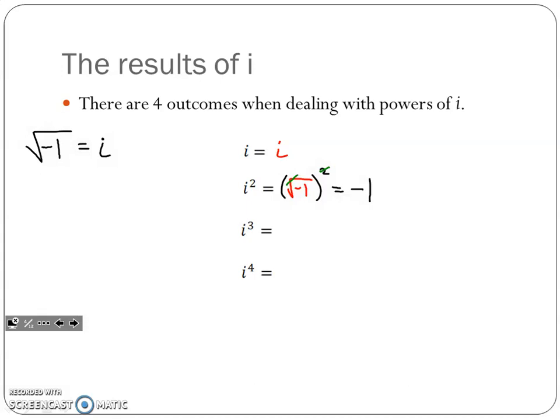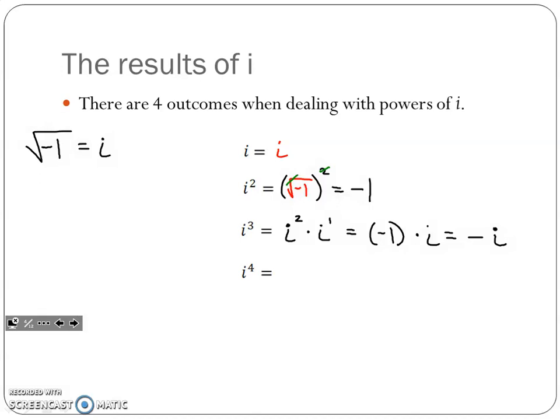And that's going to be important for helping us figure out the rest of these. So i squared equals -1. We need to remember that. Next one we look at is i cubed. Well, i cubed would be the same thing as i squared times i, because that's technically an i to the first power, so add the exponents together, that gives me i cubed. We just discovered that i squared equals -1, so really I have -1 times i. What's -1 times i? That is -i. So now we just found that i cubed is -i.